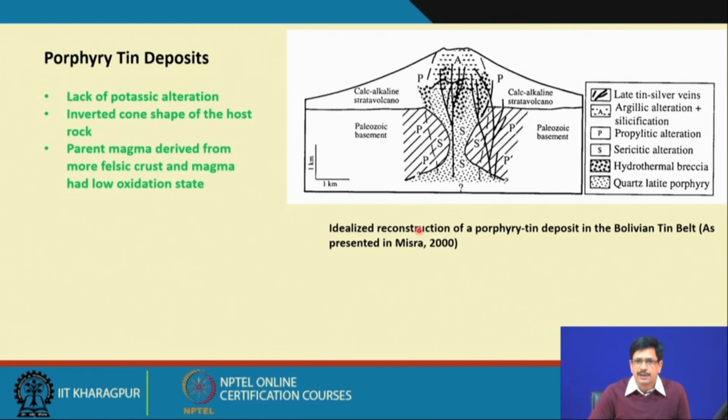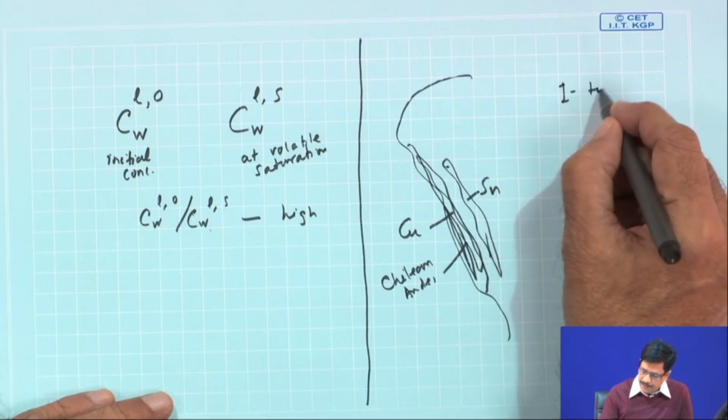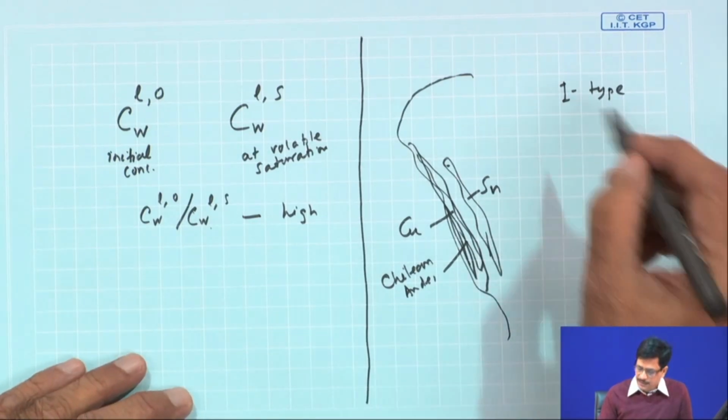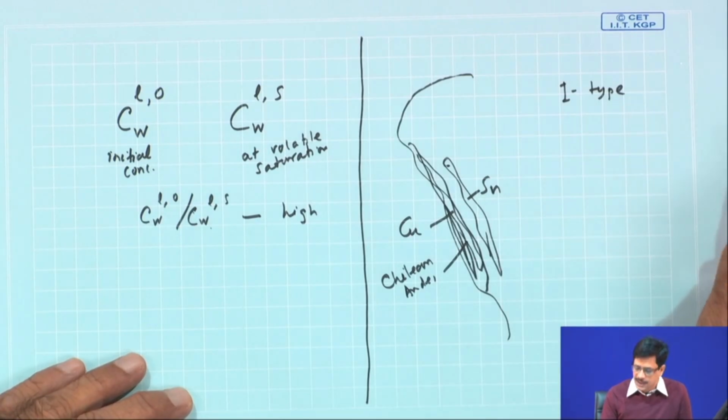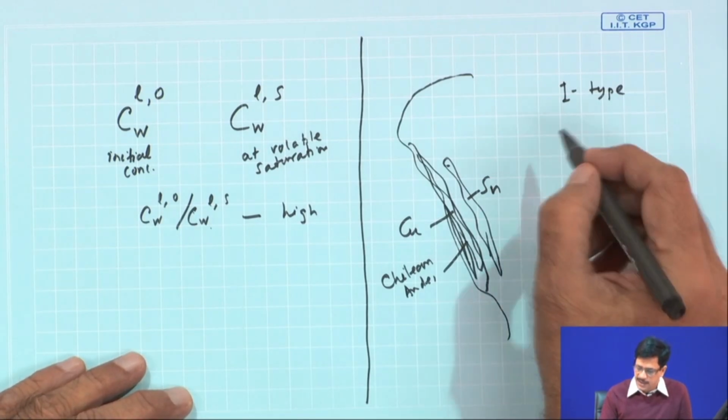Here it is also observed that the main fundamental difference between a porphyry copper and a porphyry tin deposit is that the parent magma which gives rise to the porphyry tin deposits has a much lower oxidation state compared to the porphyry copper deposit. In the context of the tin and the copper deposit, there is a classification scheme that was proposed for the granitoids, which is basically the I type, which I have already stated, I standing for igneous protolith or igneous precursor.